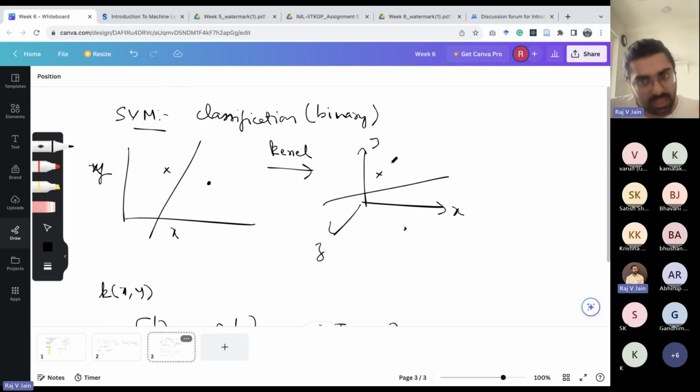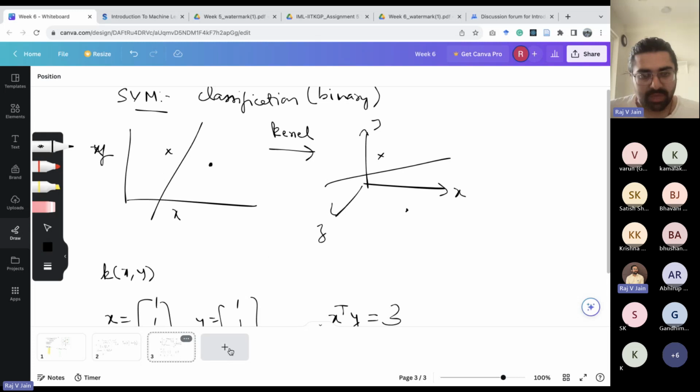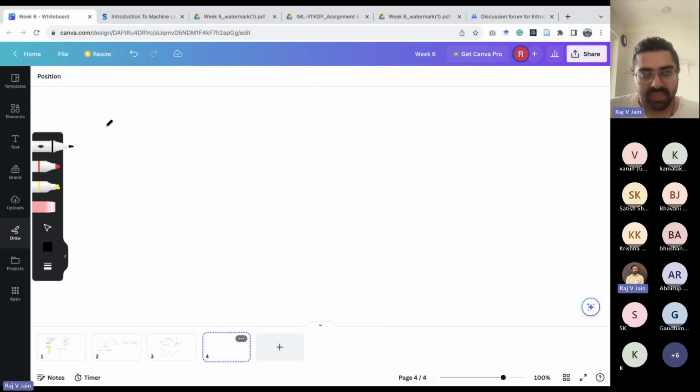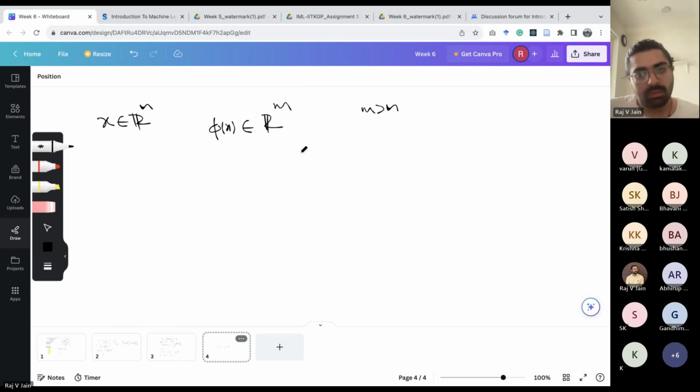Yes. So basically, when you do this in the kernel SVM, the idea is you have gone from, let's say, x in R^n space, where R^n means an n-dimensional real vector. Now let's say using the kernel you went to an R^m space, so phi of x is in R^m space, with m greater than n. The decision boundary is now linear in this R^m space. It's a hyperplane in the R^m space.